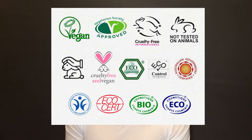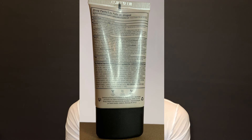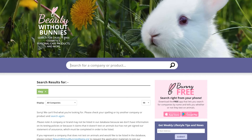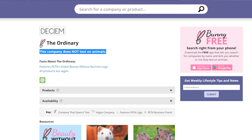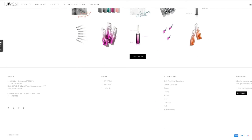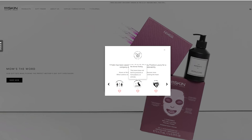You can find out whether cosmetics are vegan or cruelty-free on the product itself — they indicate it with icons. There may be one sign, two signs, or none at all. In such cases, the information can be found on the PETA website. For example, The Ordinary doesn't have such icons, but we can check on the PETA website — it is cruelty-free. Or you can check on the company's own website, though it can be quite difficult to find on some sites.